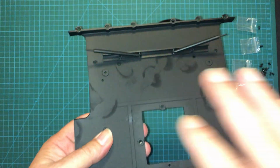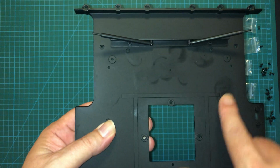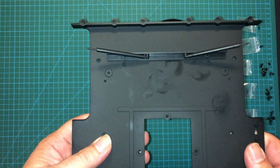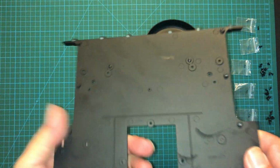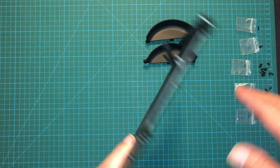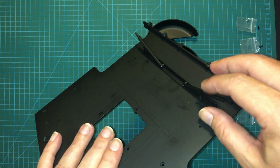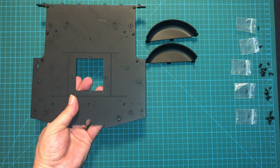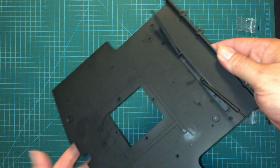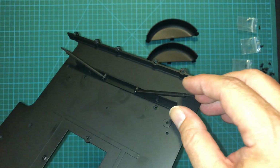Now you're going to want to be careful because this is going to be the underside of the vehicle, and you can see this metal just takes fingerprints like there's no tomorrow. But you're going to have to do a lot of work on this side of the chassis, and these shock absorbers are brittle plastic, so you don't want to press too hard or leave it sit too much like that. You don't want to snap off the ends here or anything to that effect.